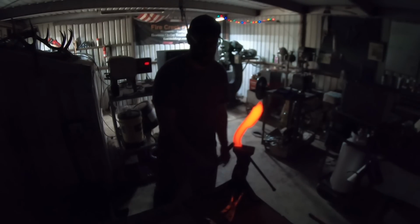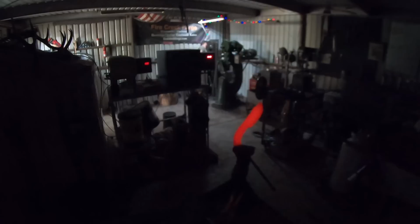You'll notice the camera's a little blurry, as I mentioned, unfortunately, but this is our normalizing cycle. You see that steel cooling down there. This is resetting the grain size and prepping it for further heat treating processes. I left the camera running so that you could see the recalescence on this blade here. You'll notice it getting darker and darker as it cools down, and then it will momentarily light back up as it releases the last bit of energy for that steel to complete that phase change.